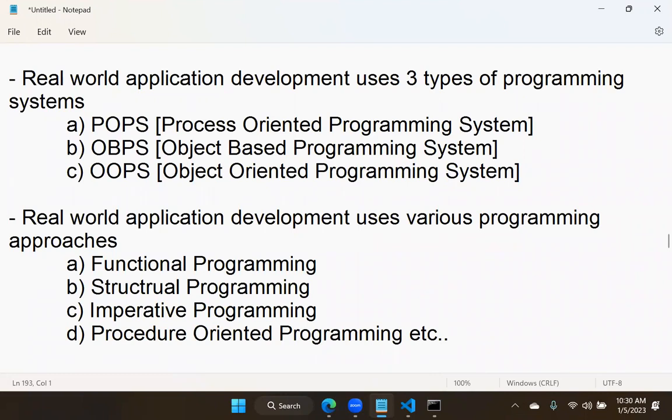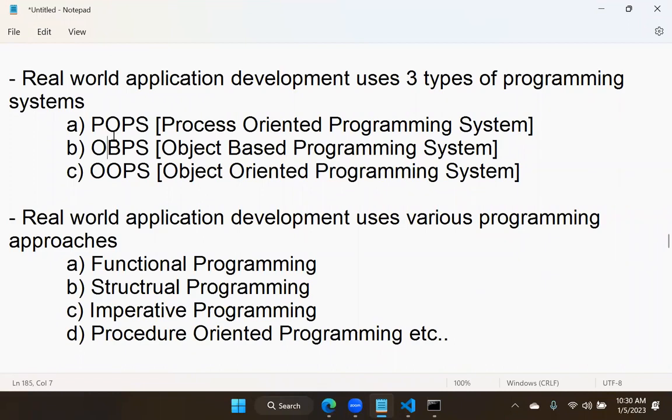Depending on the type of application. If you don't follow these approaches, your application will fail. Lots of bugs will come. So you cannot successfully develop an application. So programming systems, programming approaches.